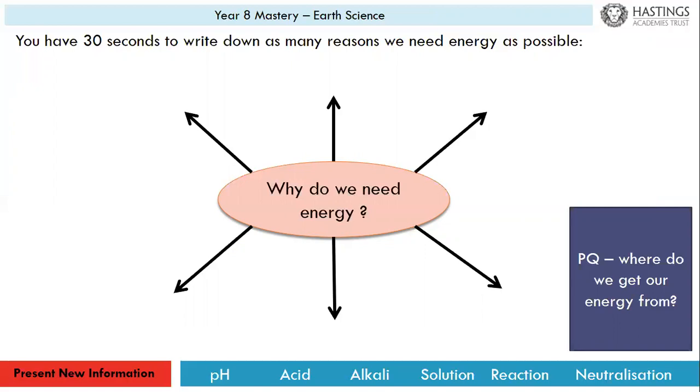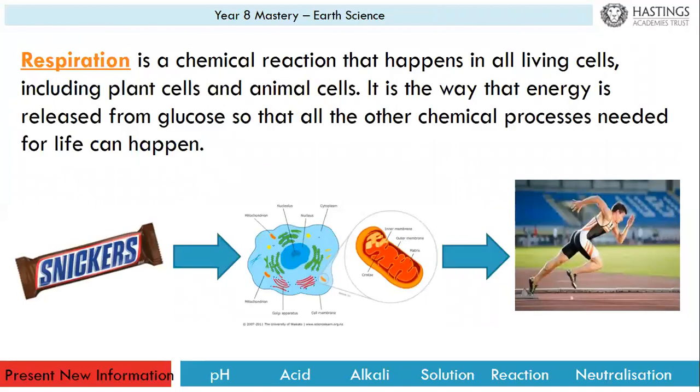Anything that you've got around your spider diagram is a good idea, and we actually need energy in all parts of our body, and all parts of our body respire. Respiration is a very important process. What happens is plants and animals respire, and they take in sugar in the form of glucose. Don't worry, I'll go through and spell this for you. Glucose reacts with oxygen, and our bodies release energy.